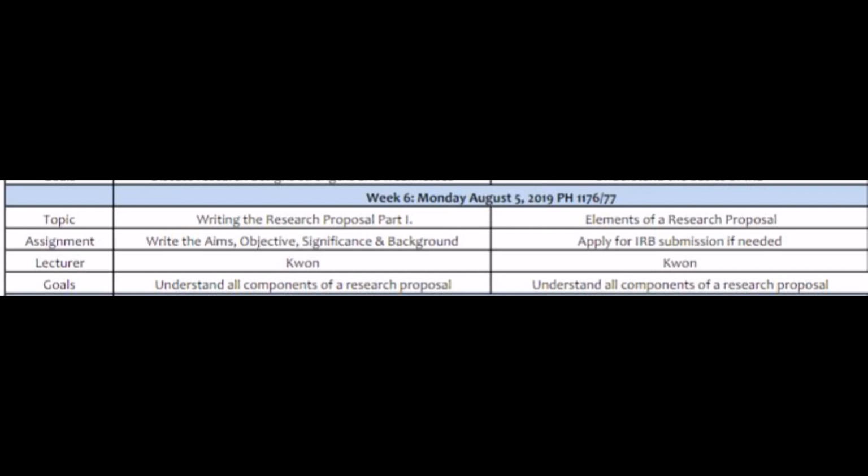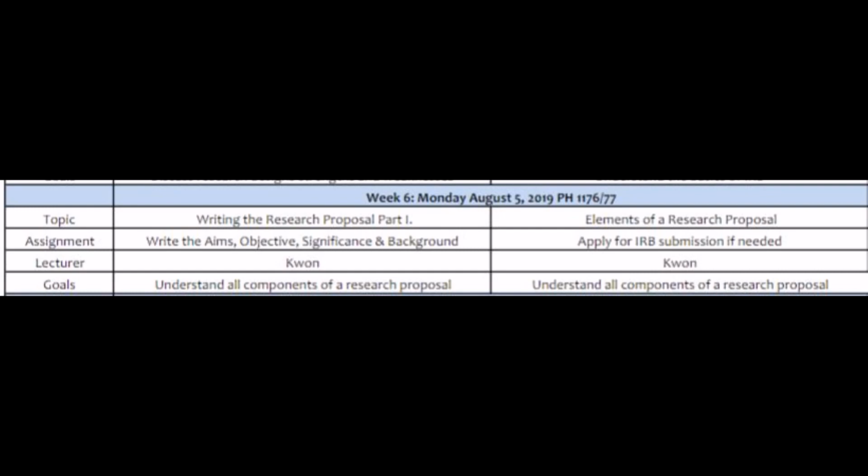And then the aims and objectives section, the background section, materials and methods. It's always nice to have diagrams or flowcharts to really explain what kind of methods you will be employing. And then references and the budget. So this is how it should look. It's about 3 to 4 pages long.